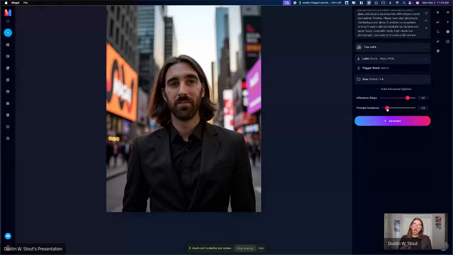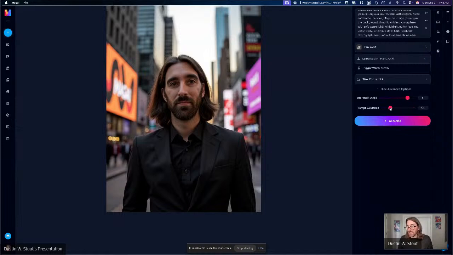Prompt guidance refers to how closely you want the AI to stick to your original prompt, or how much wiggle room you want to give it to go a little bit outside that prompt. So 1 on prompt guidance would say, stick only to my prompt, exactly, precisely, do not go outside my prompt. Whereas 20 would be go crazy. Take my prompt as really just a suggestion.